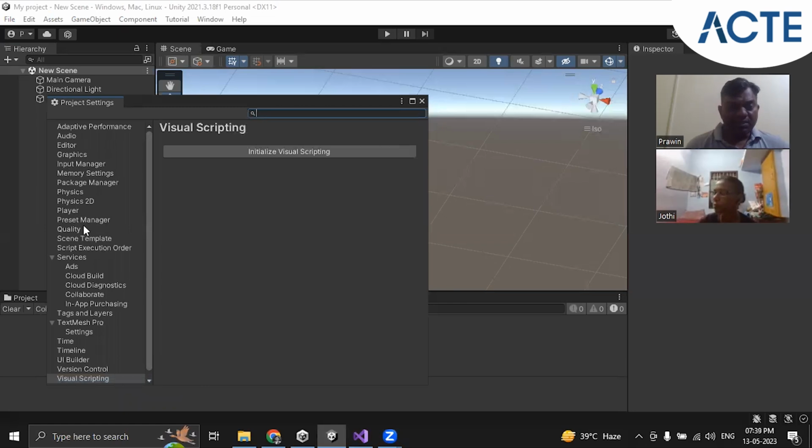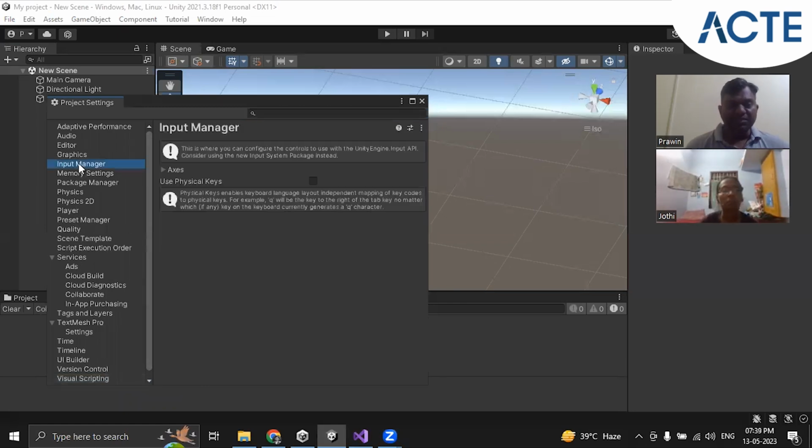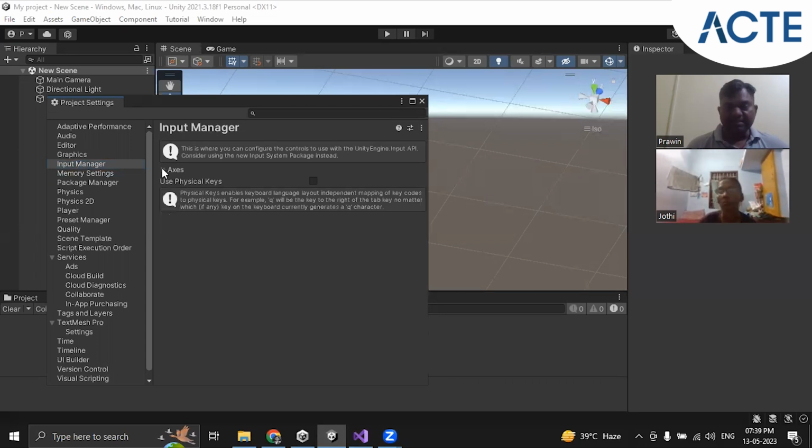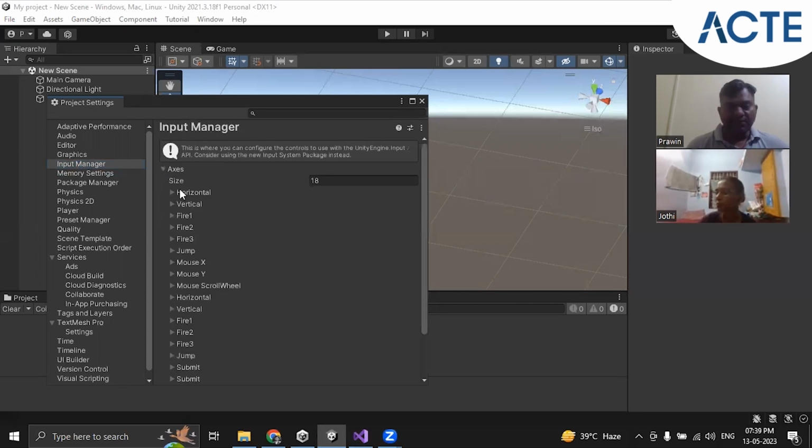Here you can see there is one tab, that is Input Manager, on the left hand side. Here there are some axes. If you expand these axes, we'll see some different properties, or you can say some texts. All these texts correspond to particular inputs in our Unity editor.